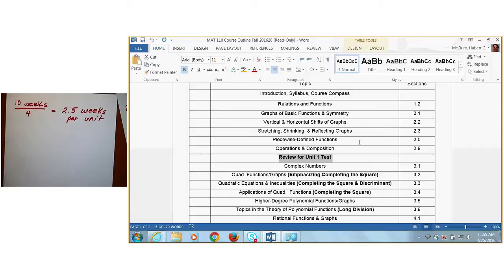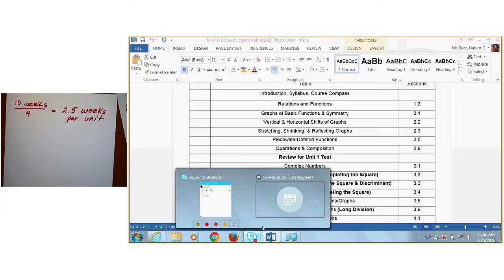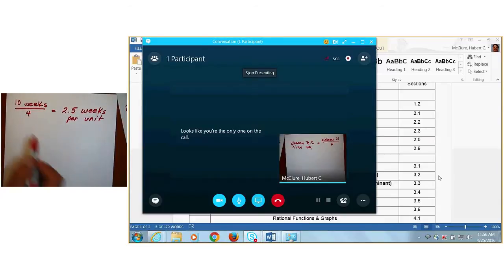So you are responsible for taking the syllabus and your calendar and figuring out 2.5 weeks and how to use that 2.5 weeks. That's your responsibility. And again, 10 weeks divided by 4 units is equal to 2.5 weeks per unit.